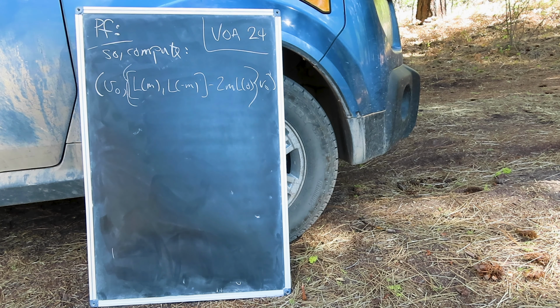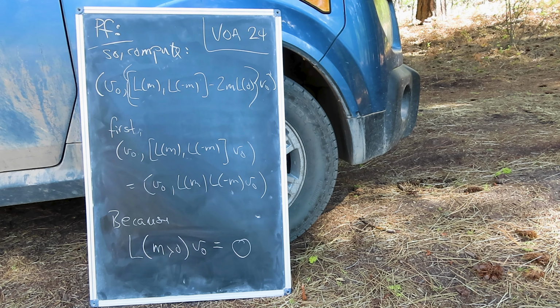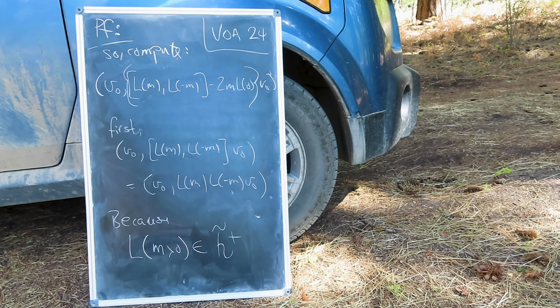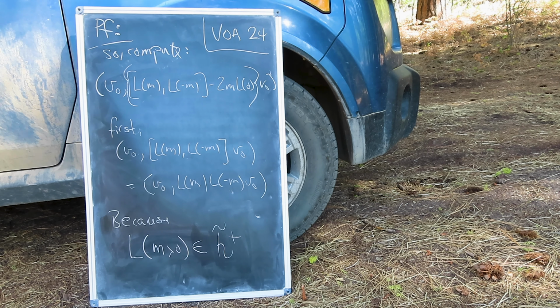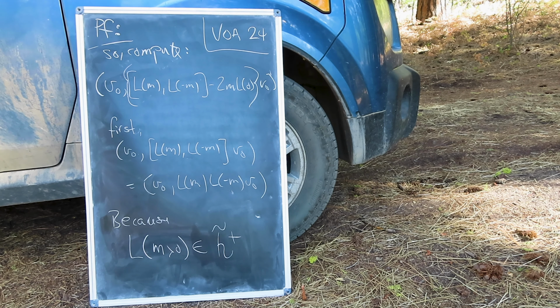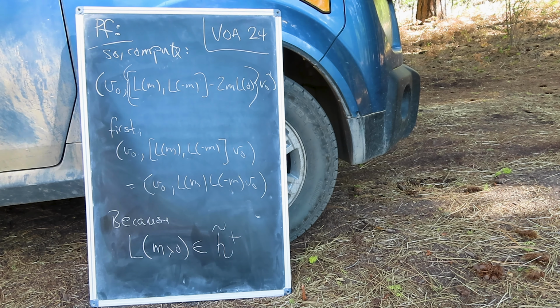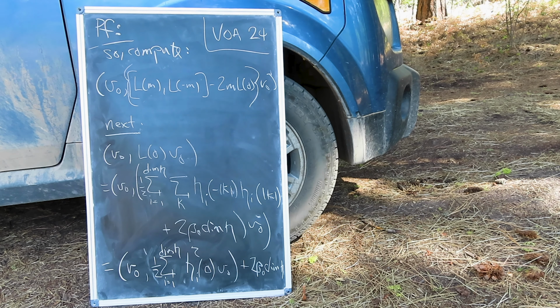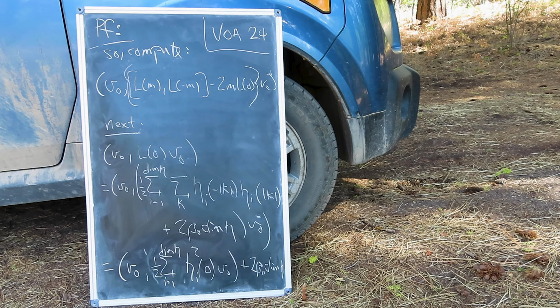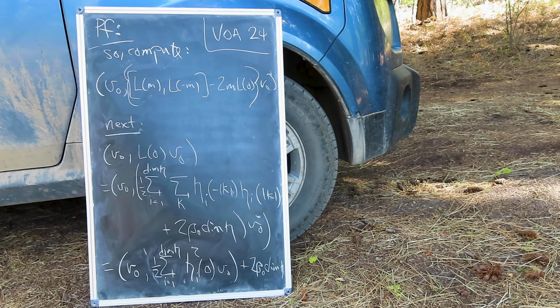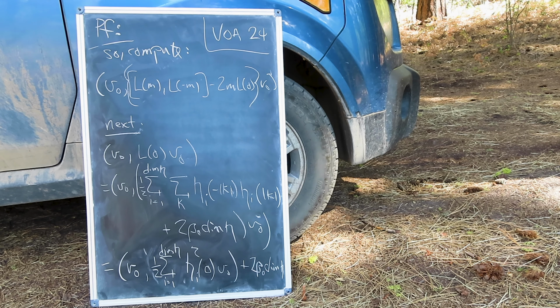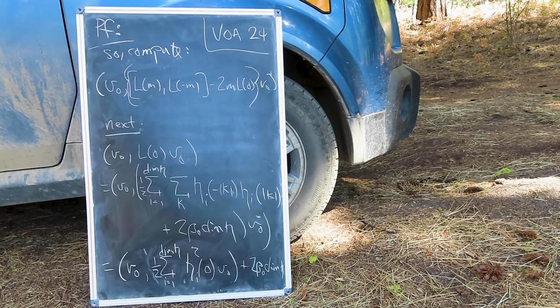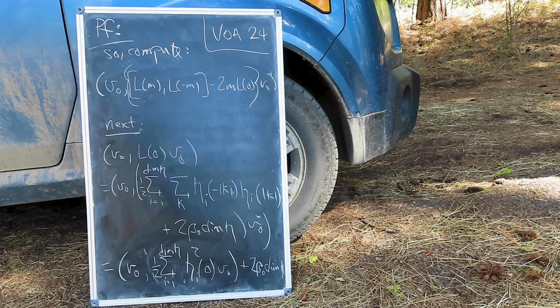So we now compute. First, observe that because m is greater than 0, L of m acting on v vanishes because L of m is positively graded, and therefore the commutator of L of m with L of minus m in this product reduces to its simple product. That's just the definition of the vacuum. Next up, consider the L of 0 term for which we just insert the previously defined operator. Again, since h of k on v sub 0 vanishes for k positive, we end up with two terms, those proportional to h sub i of 0, and the remainder term, 2 beta sub 0 dim h.